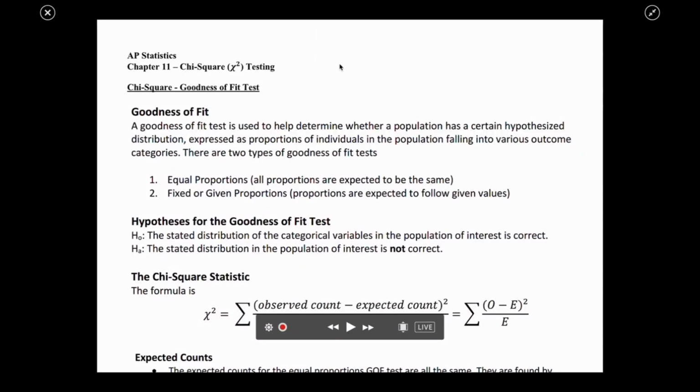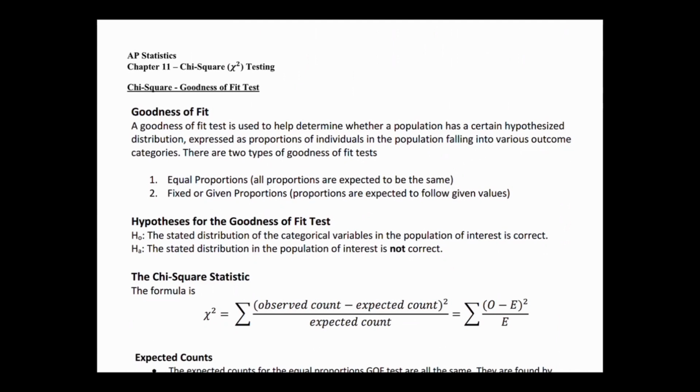Okay, so the first test for chi-square is called the chi-square goodness of fit. So goodness of fit, we use this. Chi-square tests are used only with proportions, when we have many proportions, not just one or two, like we've been doing with one sample or two sample. When we have many different proportions, we use chi-square. The first test we're going to use is a goodness of fit.